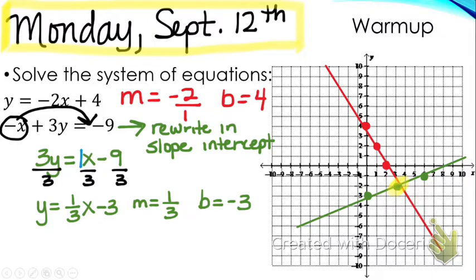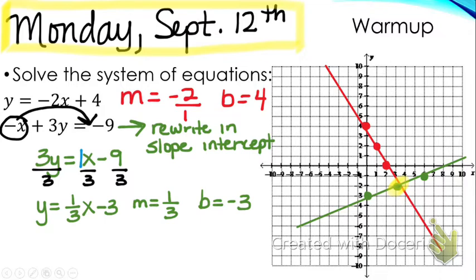Yes, Kenna? So if it doesn't specify on the question what way to solve it, you can do any method? Yep, you sure can. Absolutely. So the test, I think the test is pretty specific. It'll say use substitution or use graphing or use elimination. But for this question, the bell work, we could have used any of the methods.